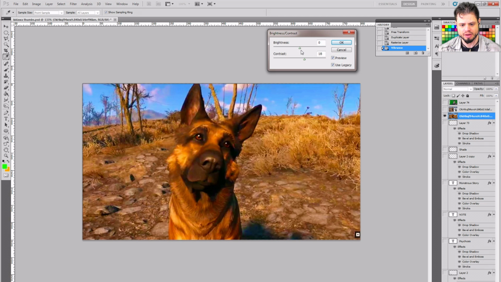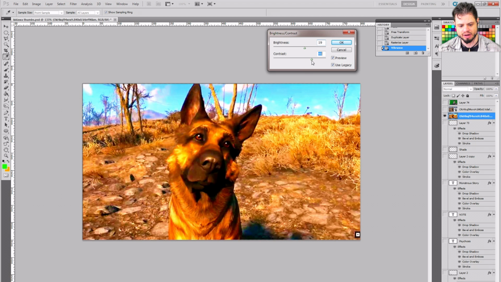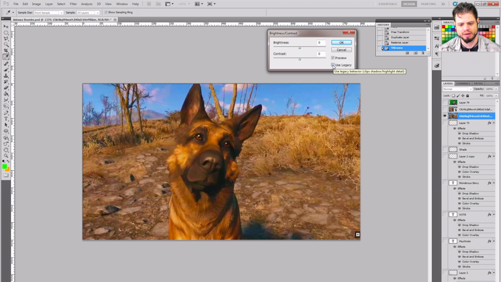A lot of pop. Of course, you can higher the brightness. When you higher the brightness, you're going to want to higher the saturation, but then it's just going to get too bright and annoying. So let's go back to default. Let's go back to the beginning. To go back to the beginning, just click on Legacy, that box, reset everything. I'm going to click on Legacy again because that's what I want to use, and I'm going to heighten that a bit. Do I want to make the image a little brighter? I think I do. I'm going to heighten it to about 5 in brightness. And then I'm going to higher the contrast. Okay, so to about there.